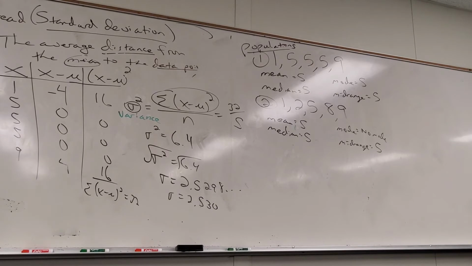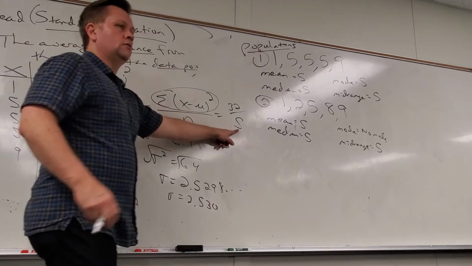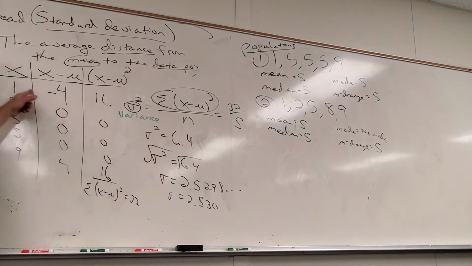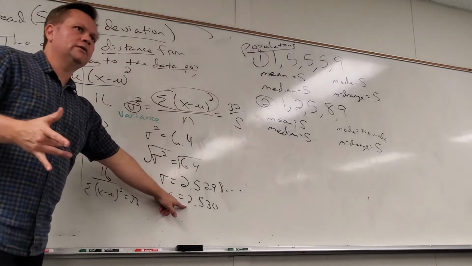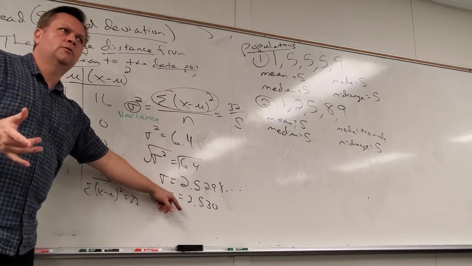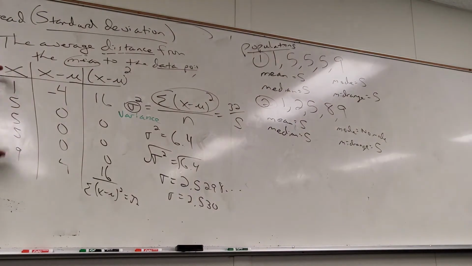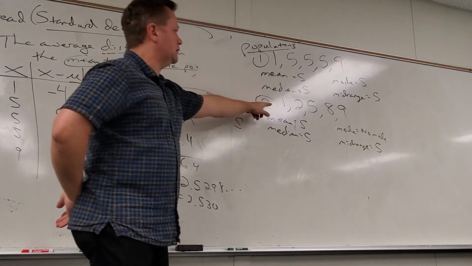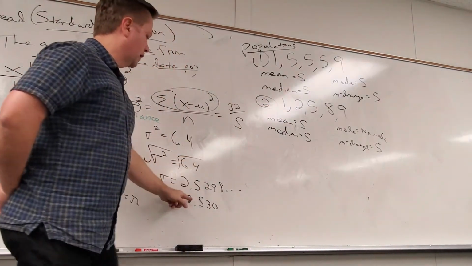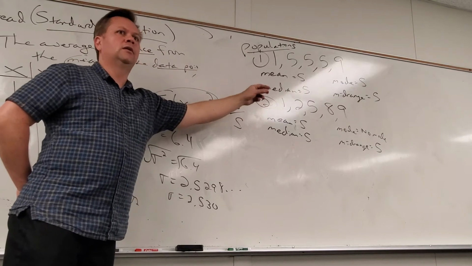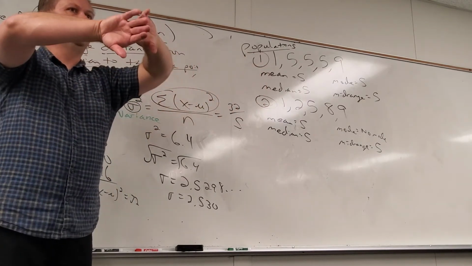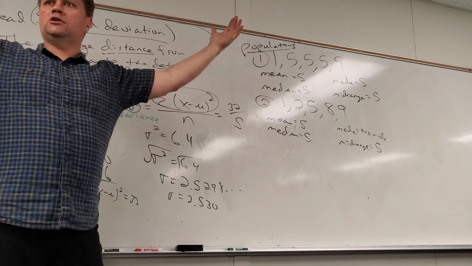Yes? What does n always mean? The number of data points. Yes, I like it. So what does that 2.53 thing mean? The average distance from the middle to all the data points. I like it. So if I did it for this other set of data, would this number come out bigger or smaller? Bigger, because they get away from the middle more. So its standard deviation should be bigger.